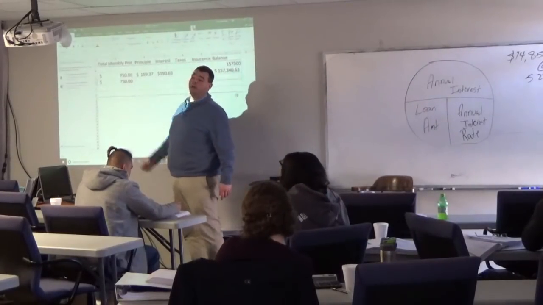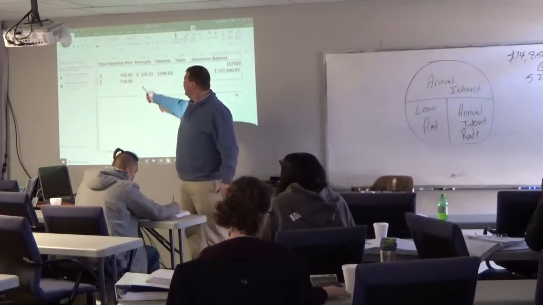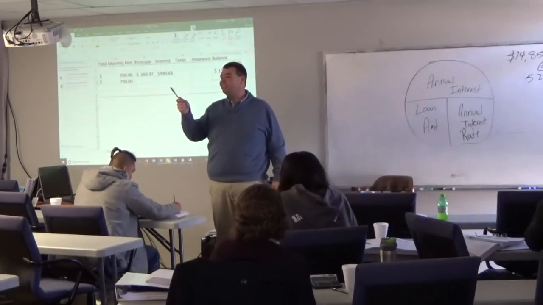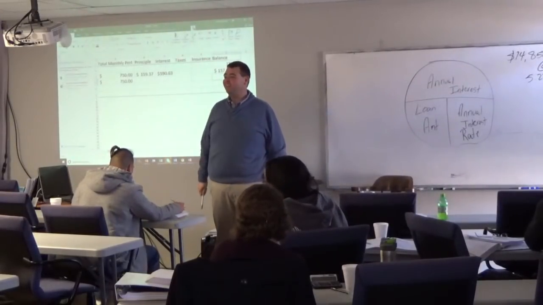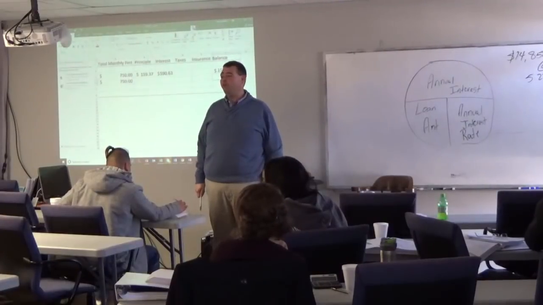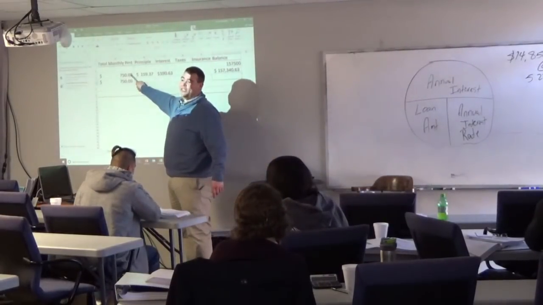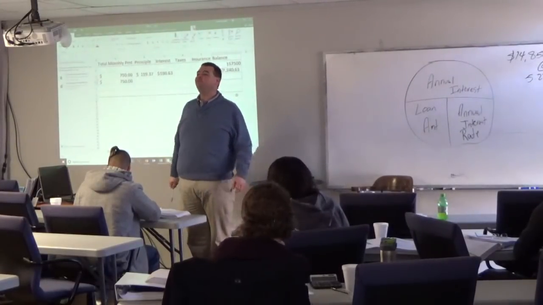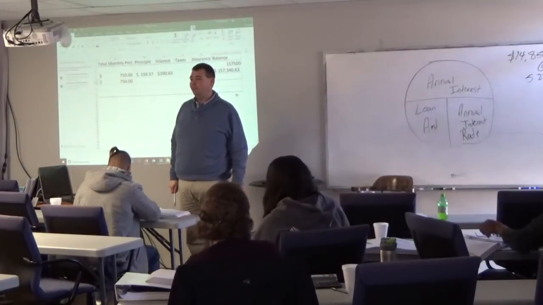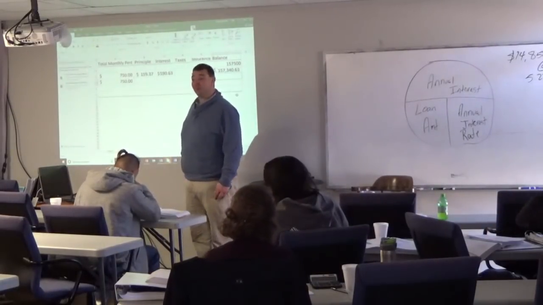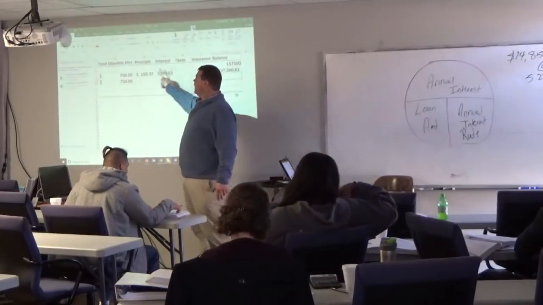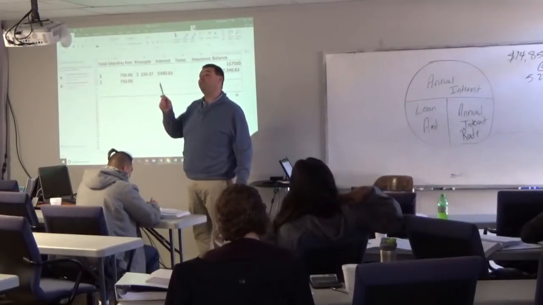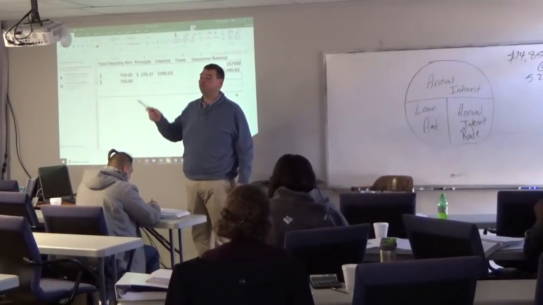Because I would love to do that, but the lender's not going to like that at all. If they're not going to take my whole payment and deduct it off my loan balance, because I owed them what? Interest. That payment is principal and interest, so they've got to take the interest out of that payment first. And the only thing they're deducting is the principal from the balance. That's exactly right. I'm not paying that loan down by $750 because I make a $750 payment. I'm only paying it down by what's left after I pay the interest first.